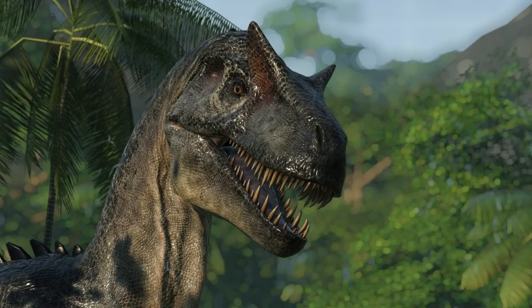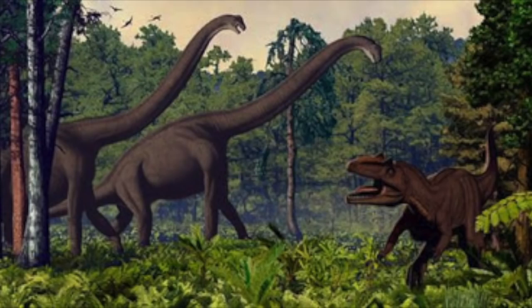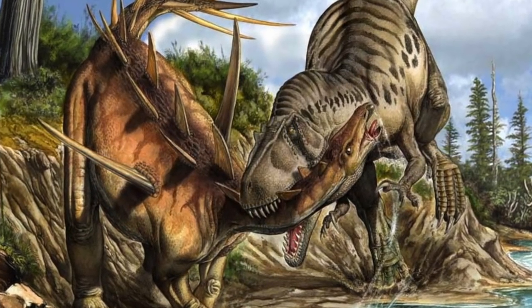I can just imagine an Allosaurus dragging its teeth across the back of a large animal — sounds terrifying. Since the skull was relatively light, it was able to make quick bites on ornithopods or strong attacks on stegosaurids and sauropods. Another terrifying attack strategy is referred to as flesh grazing — taking bites out of large animals like sauropods without actually killing the prey, just getting a quick meal. This would allow it to feed without risking injury. Ornithopods were likely the most common prey; Allosaurus probably hunted them like big cats, ambushing them, grabbing them with strong arms, and possibly biting the throat to subdue them.